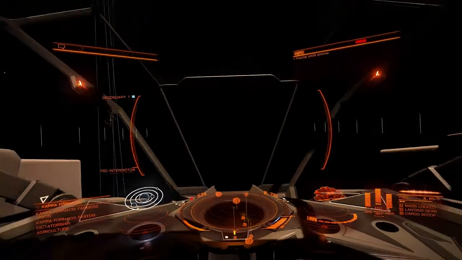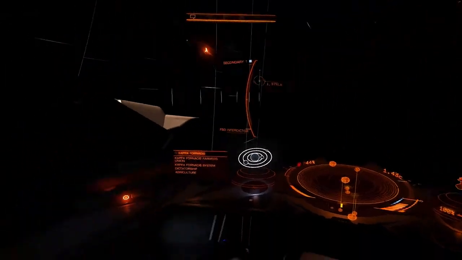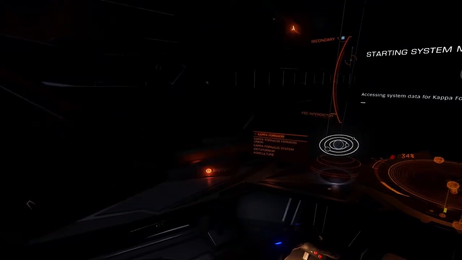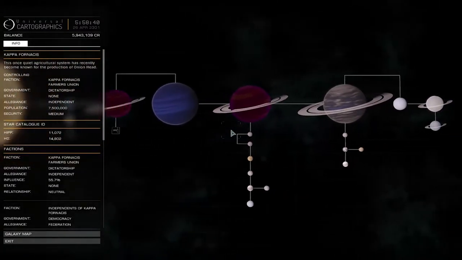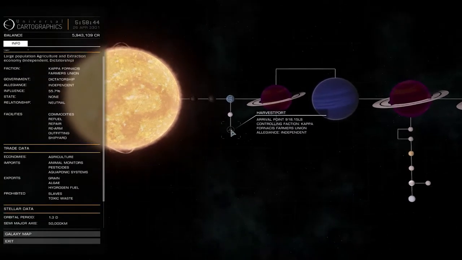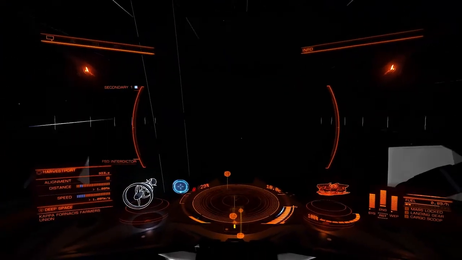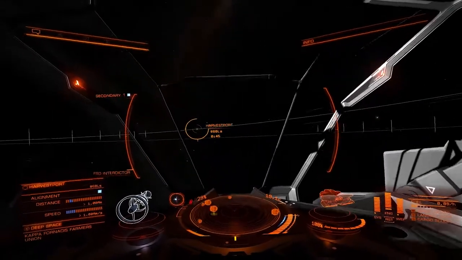All right, so we have arrived here at Kappa Francis. That's what I'm going to call it. I've been here before, but I do not recall the system. Okay, so there's basically one station. Harvest Port. Okay, so we want to go to Harvest Port. Are we already headed in the right direction? No, we're heading in the wrong direction. I wanted to let it go just so the throttle would build up and it wouldn't take us as long to get over here.